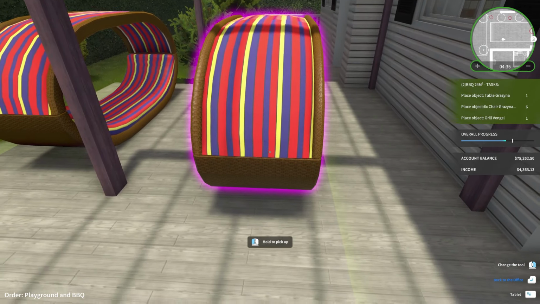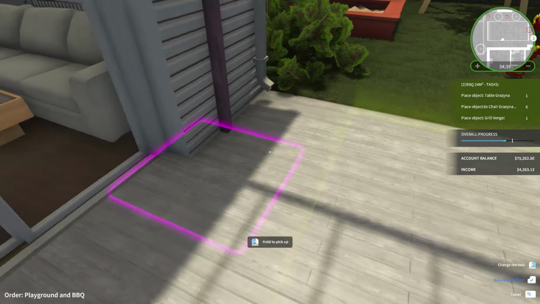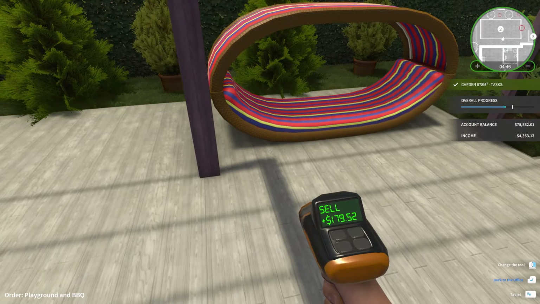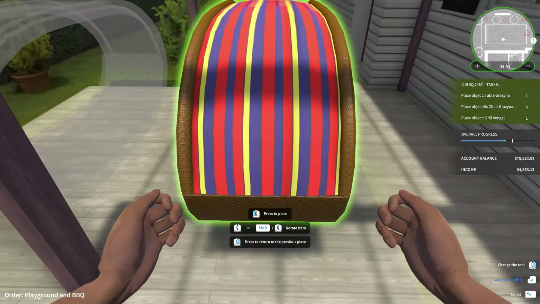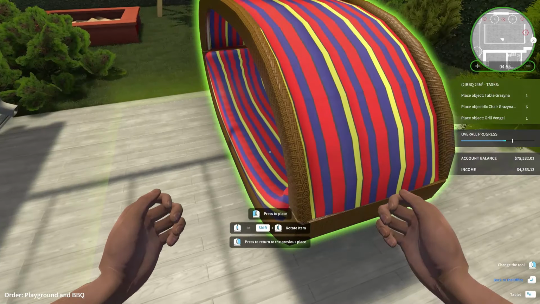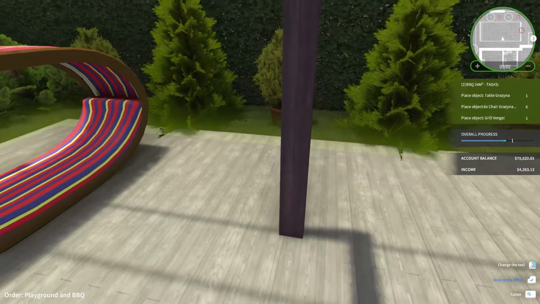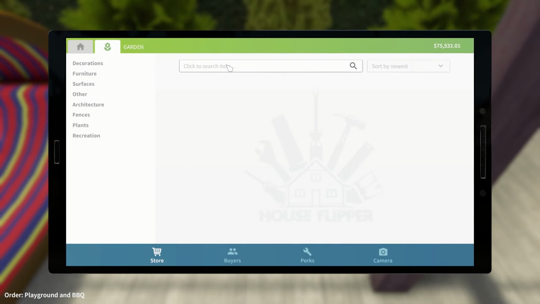Okay. I placed it out of this box. No wonder. Okay, guess I'll sell this away. Let's shift this in here. No. Let's put this here. Put a table, six chairs. Put a grill maybe here. Let's place the grill first.